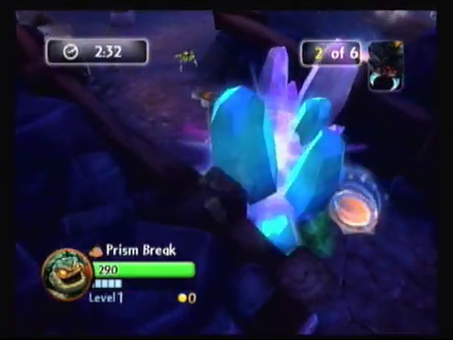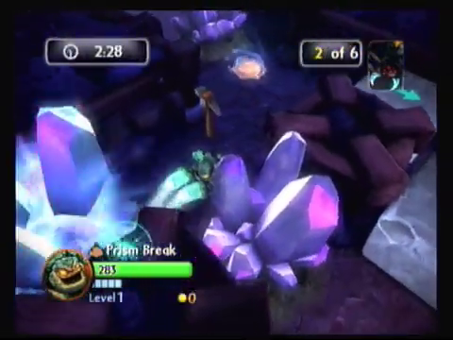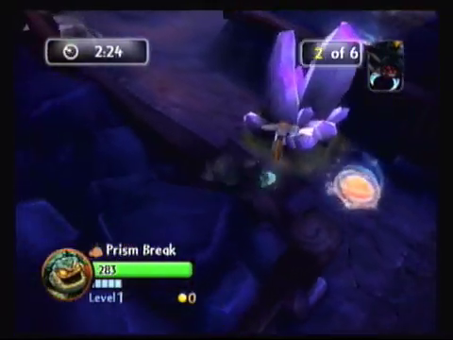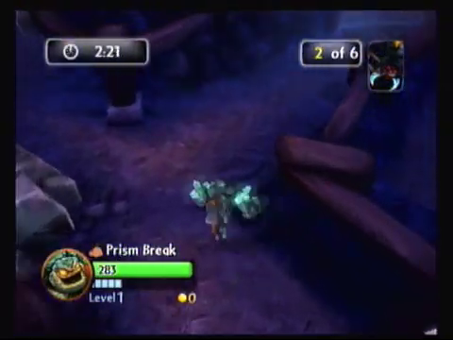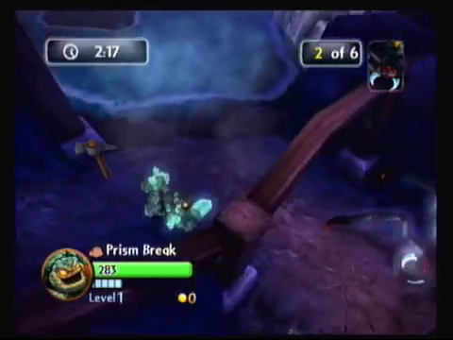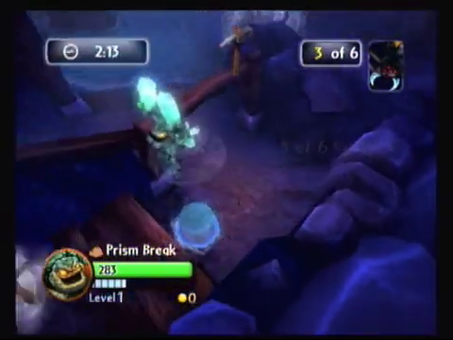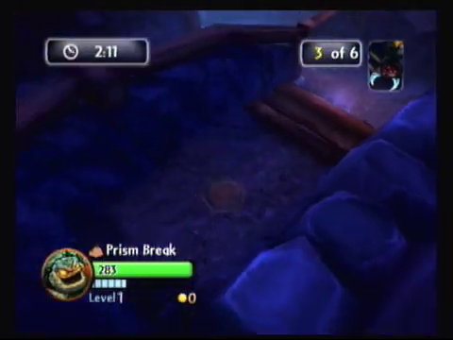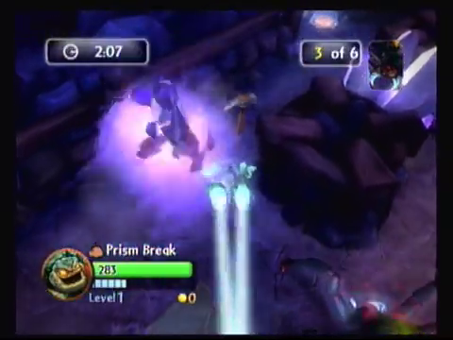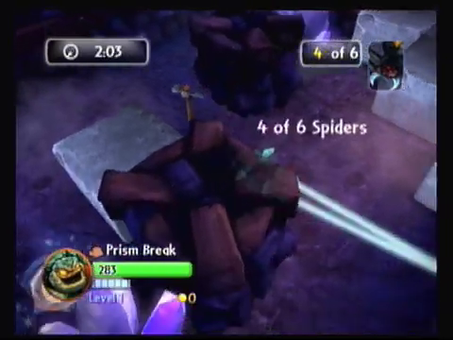Oh wow. I don't know if I ever knew that teleporter was there. Oh, okay, I see where we're at. Never mind. I've never actually gone that way though. It's kind of interesting. You're halfway there. Spider eliminated. Oh my God! This basically takes us right there, so that's like Prism Break's personal shortcut or something. Spider eliminated.